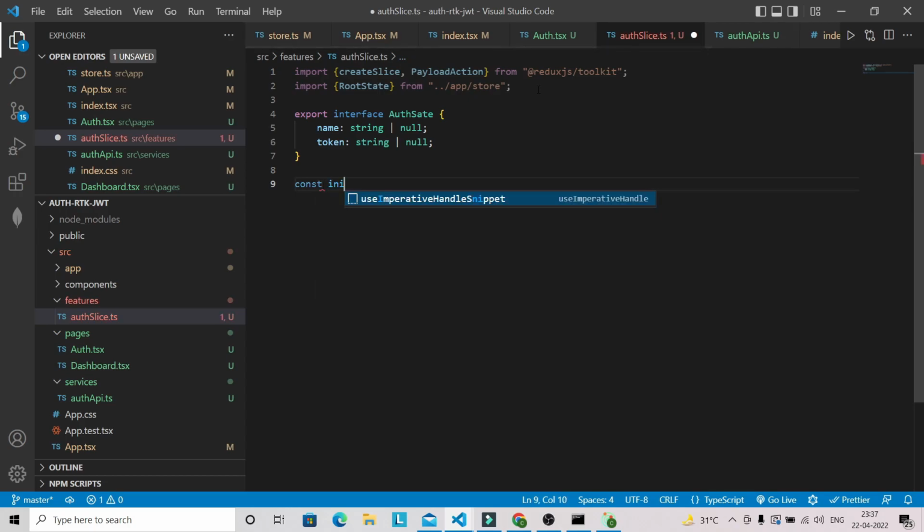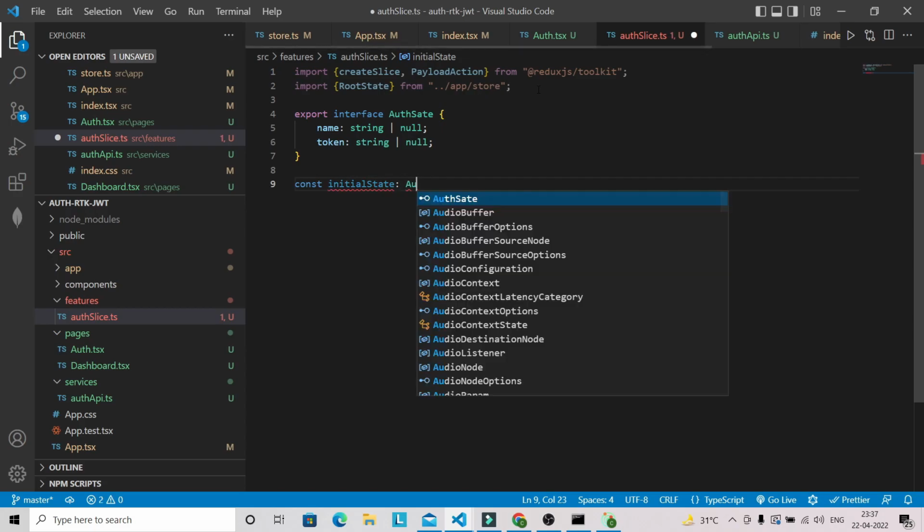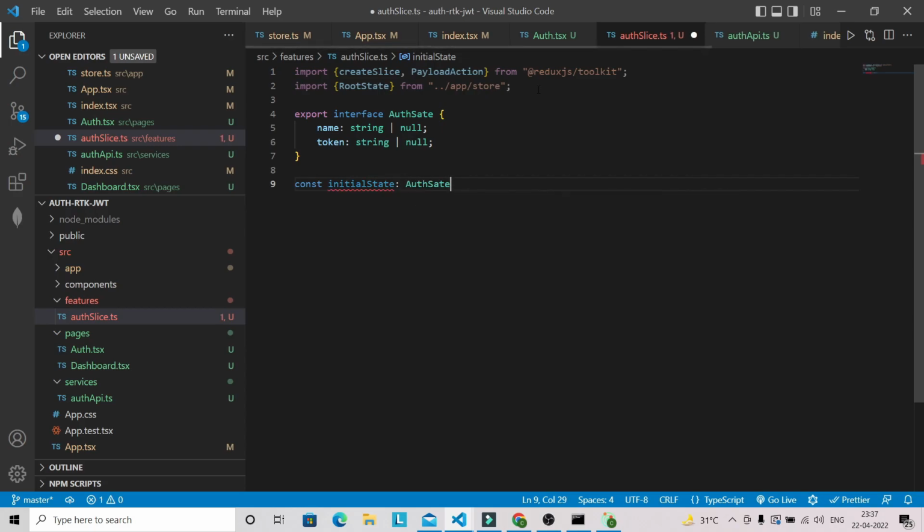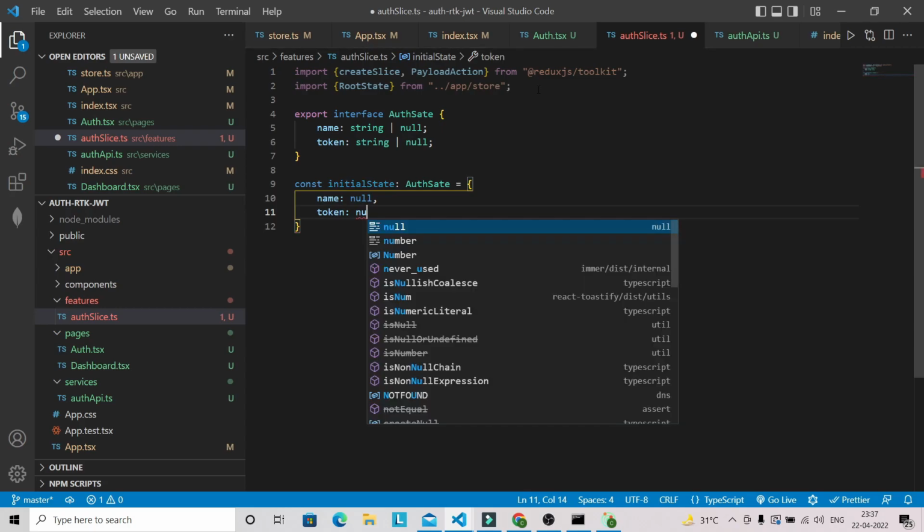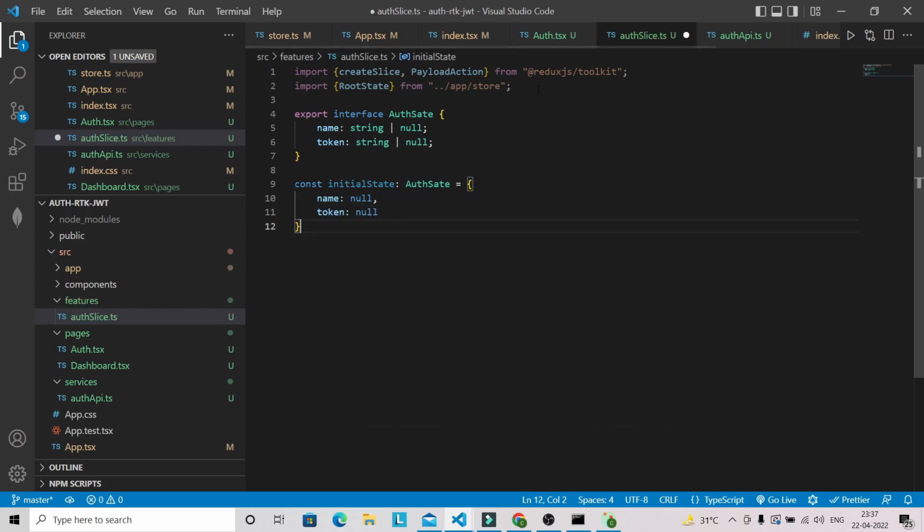So const initialState, AuthState, equal to an object. Name will be null and token will be null initially. Okay, because it is the initial state only. After that we are going to create our slice.